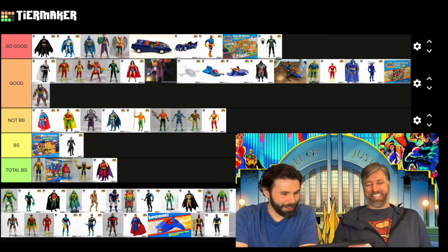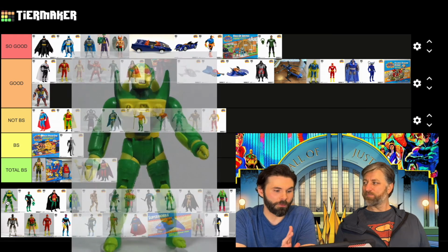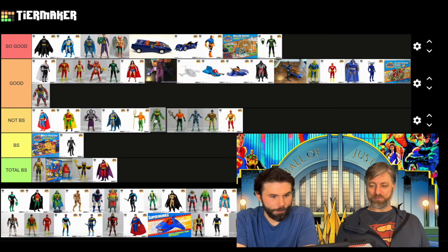Yeah. All right. Now we have Mantis. This was another one I had. Also very, very prone to losing limbs, usually an arm. Wasn't my favorite figure. He was just there because he was another Darkseid guy and I liked to have their little horde set up. But he was always the one that was taking all of the beatings. So wasn't my favorite. Still fairly cool, but I'm saying maybe not BS. Yeah, I'm good with that. I'm putting him just between the 2 Aquaman. I think he was better than that Aquaman, but again, he still wasn't my favorite, but he was better than that.